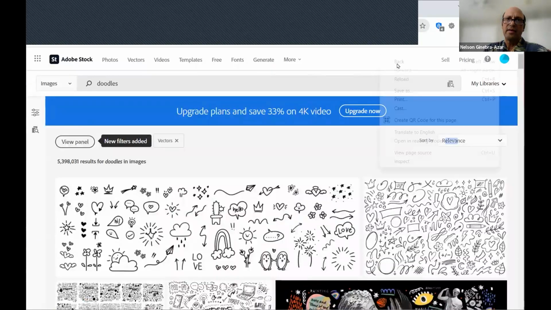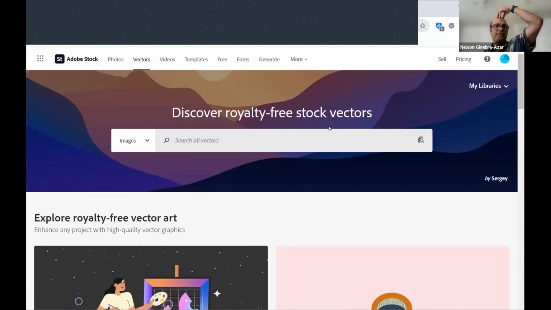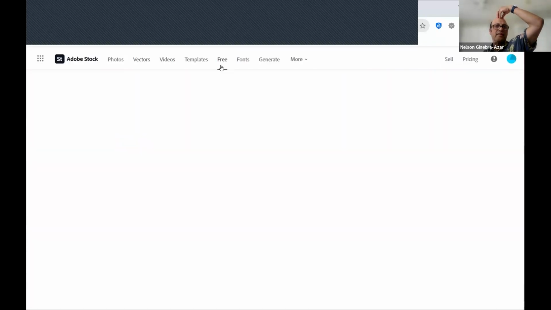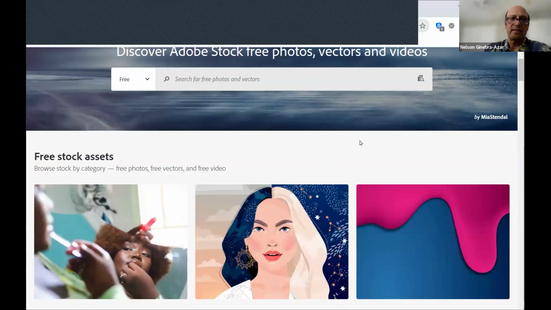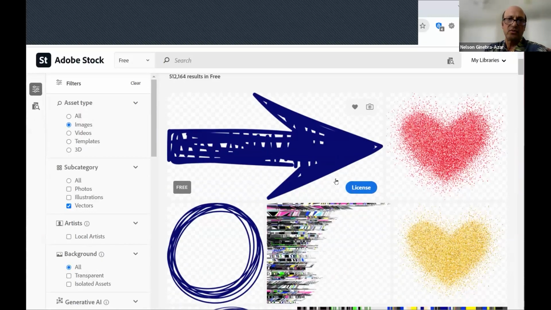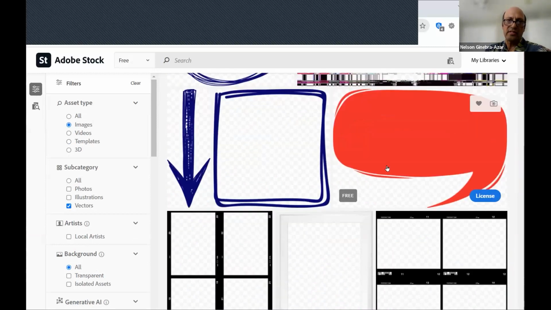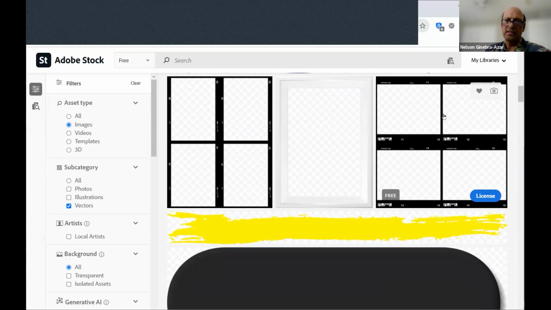Right, you can go back from there. Anyway, dig around. There's a lot of stuff here, but if you start up here with free, you'll be led into, oh, here we are. Here's the vectors I was looking for. Here's a whole bunch of cool stuff. You could almost frame something. And there's your checkerboard, which gives you that transparency. That's already done. Here's the film slides.